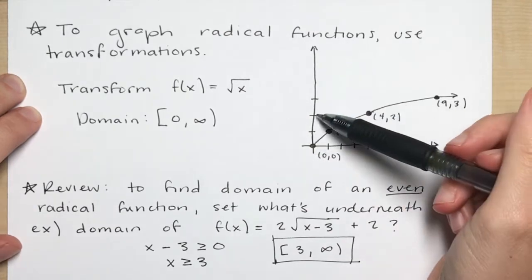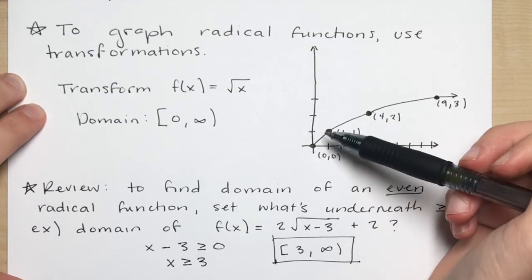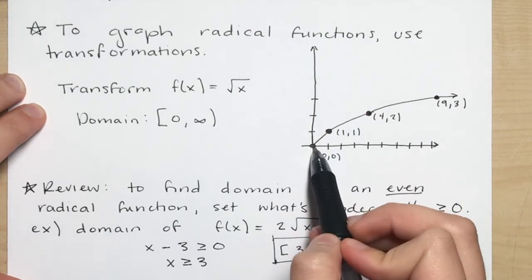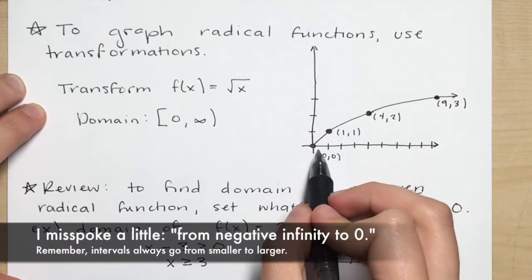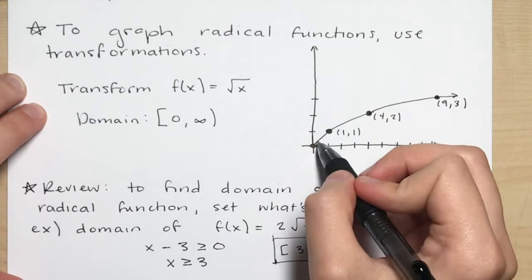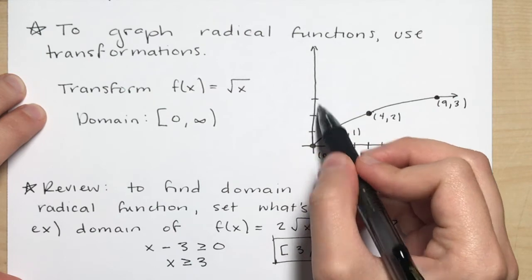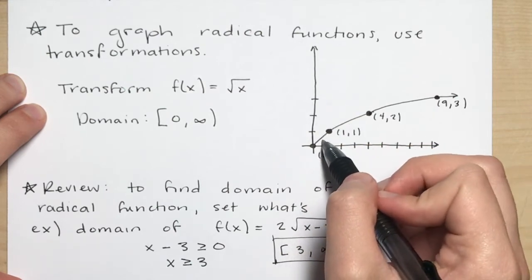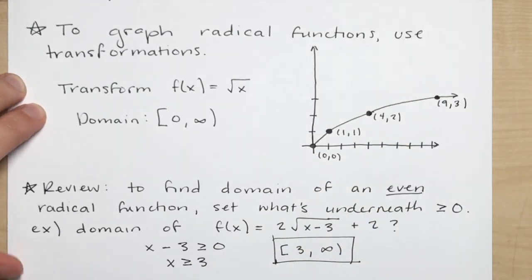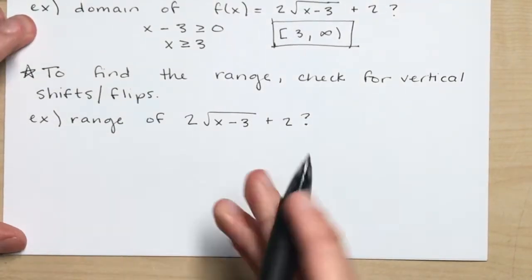So after we've stretched, we might want to check for a flip. If we flip, what happens? If we flip, right, our range flips from being 0 to infinity to being 0 to negative infinity, right? We've flipped under the other side, and we're going to negative infinity now. And then if we shift, of course, maybe if we were shifting up 3 or something, we would be changing from 0 to infinity to 3 to infinity. Simple as that.